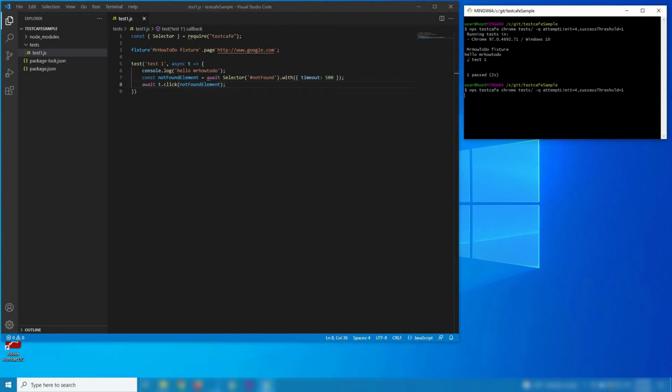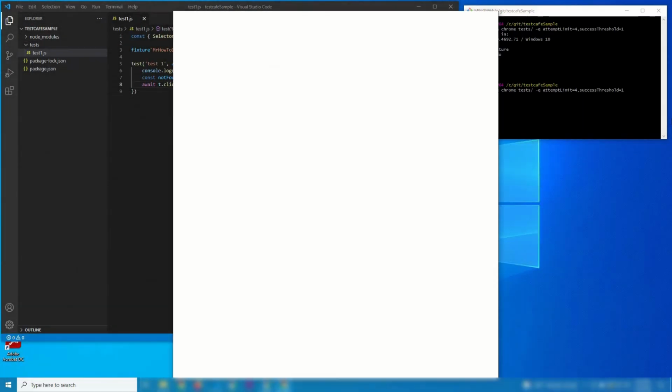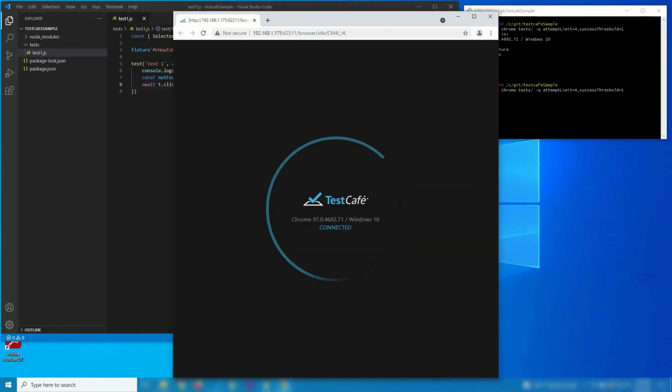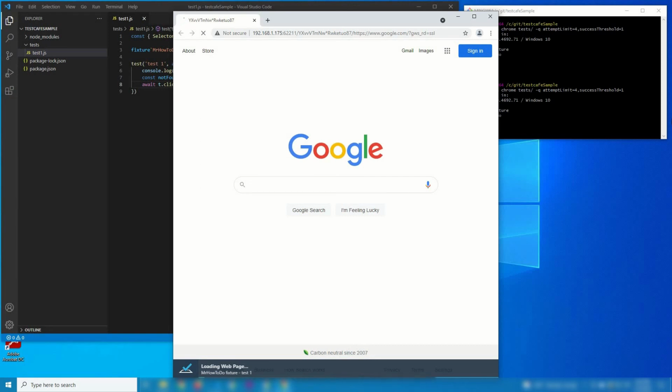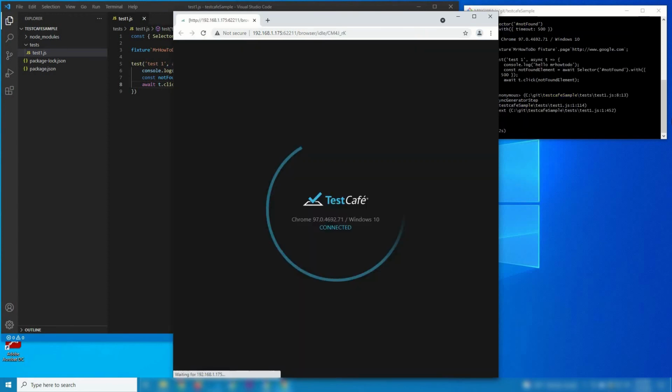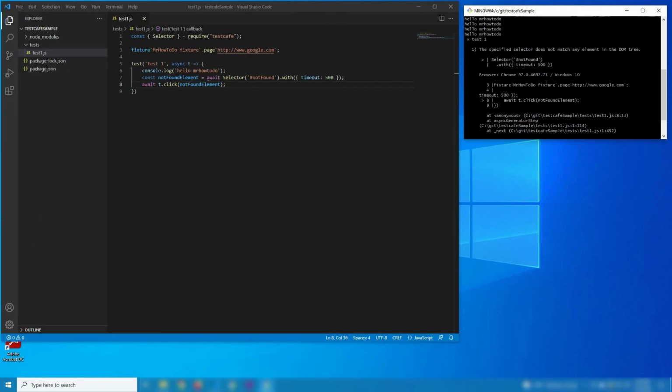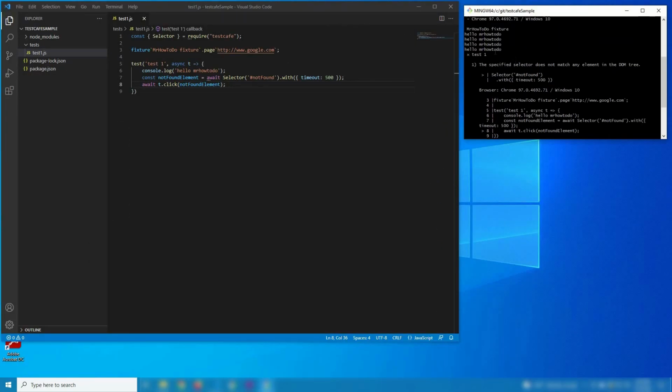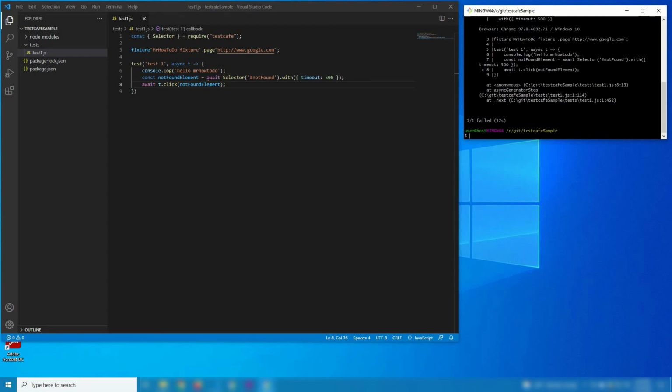Now I'll run the test again using quarantine mode. Notice that the bottom of the browser shows red when it gets to the tests, and it does it several times. The test fails, and scrolling up at the console log, it shows that it printed it 4 times, which matches the attempt limit of 4.